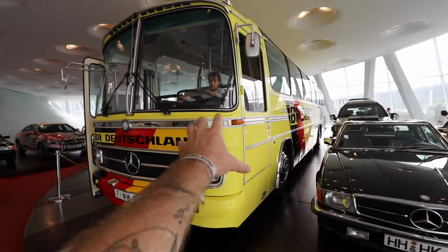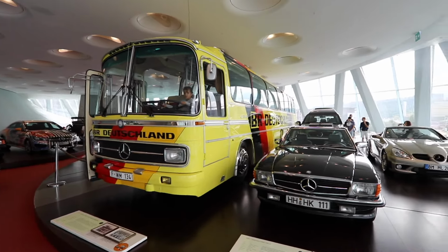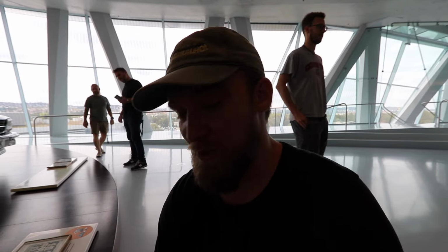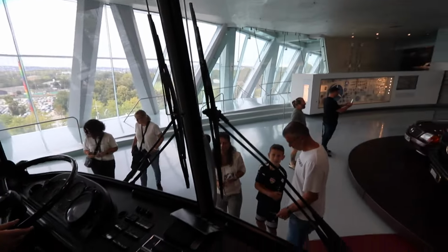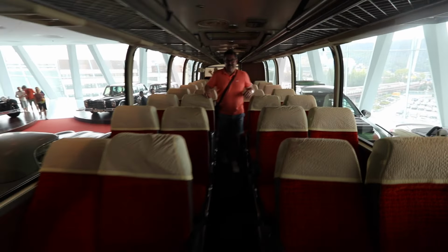In the 1974 World Cup, Germany provided the national teams with buses that look like that. And Germany won the World Cup, and it says right here, the fate of the original bus that was driven by the German national team in the 1974 World Cup, Weltmeisterschaft, they don't know where it is. So if you know where the bus is, we need to find it. I'd like to find that bus, because that'd be really cool. Why not? Should we walk on it? See what it looks like. Cool.